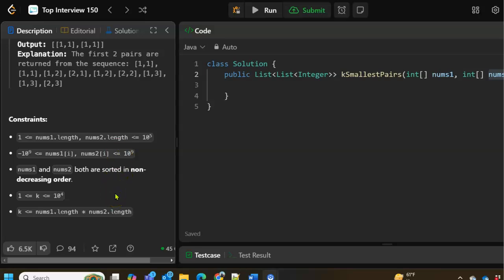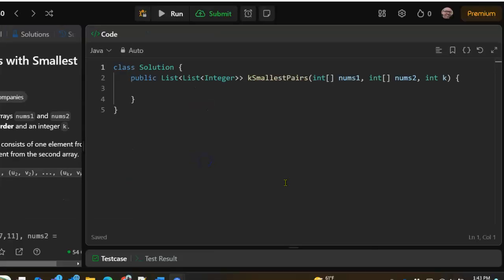K is less than nums1 length times nums2 length, but it really doesn't say what to do if k is larger than the size of one or both of the arrays. So let's just go ahead with an implementation and see what happens.